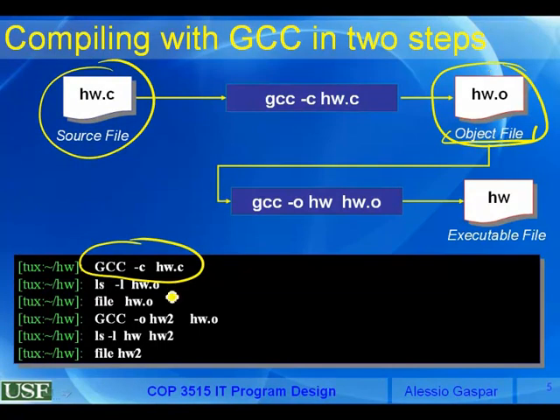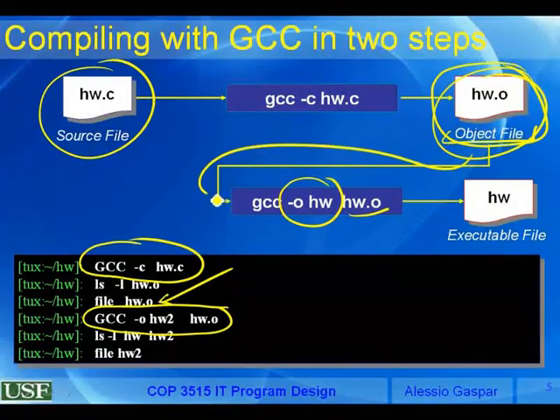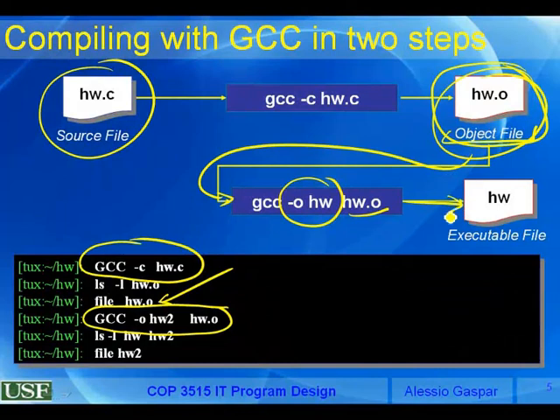For this file, you can obtain information about it by using the two commands that we discussed in the previous slide: ls to see if it's executable or not, and file to see exactly what it is. And this one is not an executable. You cannot run it. Then we can issue a second command, which is going to tell gcc to generate an executable named HW. That's what the option -o HW does. And we are going to say generate this executable from the object file. So this command takes the object file that we built in the previous step and generates the executable.